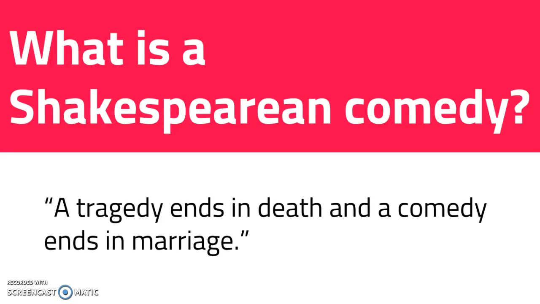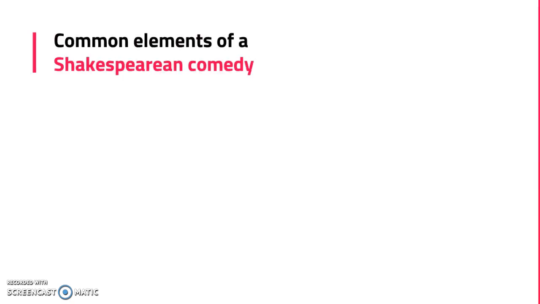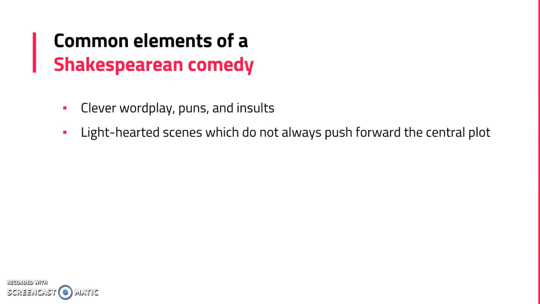Comedies are usually much more lighthearted and even at times much more funny than what you would find in a tragedy. There are other elements that you can expect to see in a Shakespearean comedy as well. First off, you're simply just going to see more emphasis on clever wordplay, puns, and insults than you would see in a tragedy. And you're also going to see more lighthearted scenes, which do not always push forward the central plot. So as we read, there will be times where we rush through a scene or two simply because the emphasis is more on the humor between the characters and less on the storyline itself.